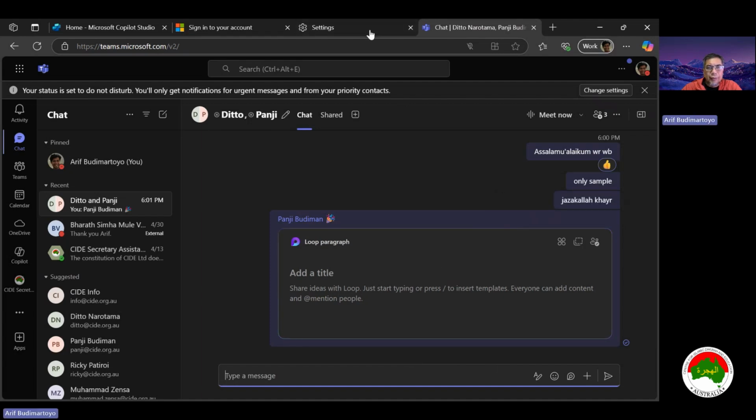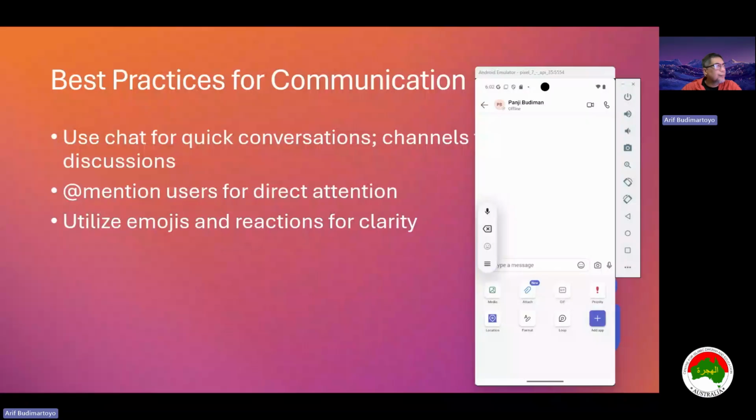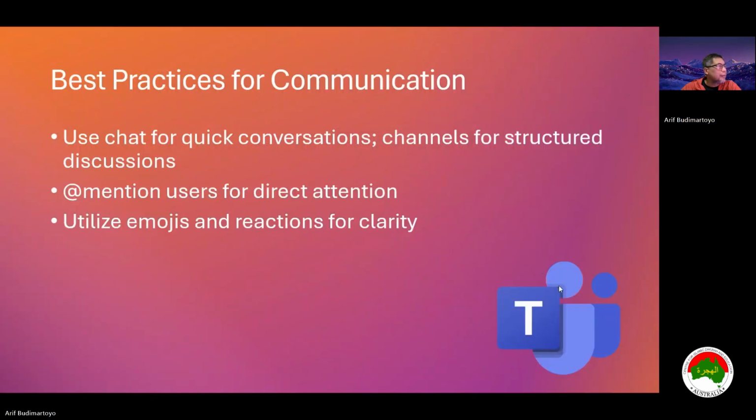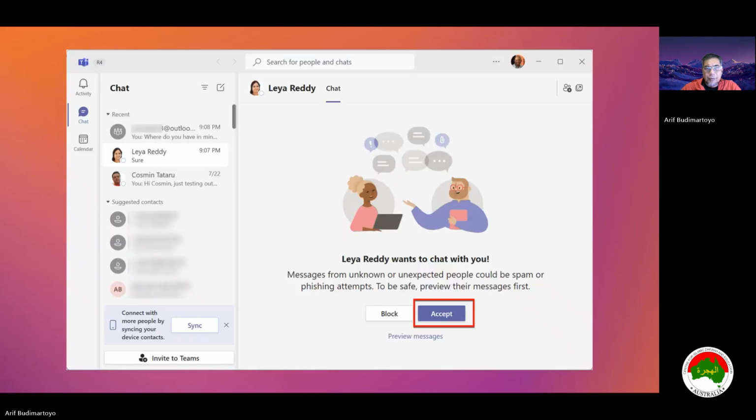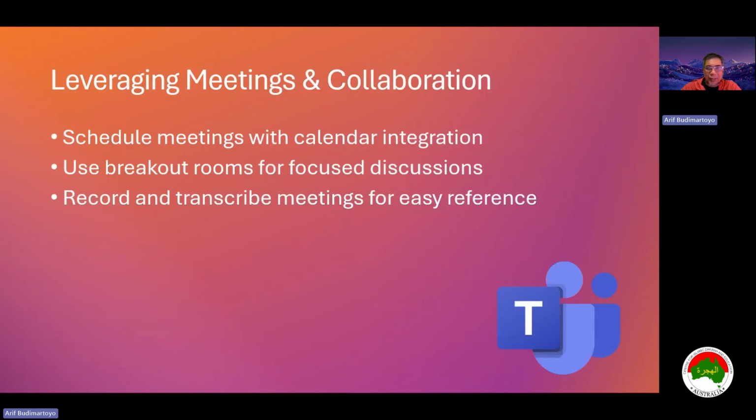That's how to have effective conversation in the team chat. You can also block if you don't want to, but that's not good practice in an organization.